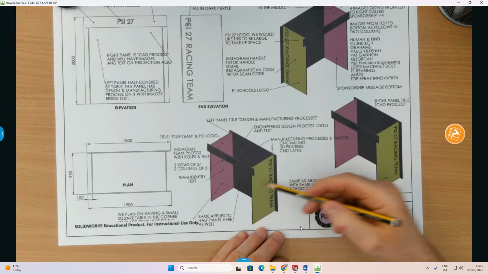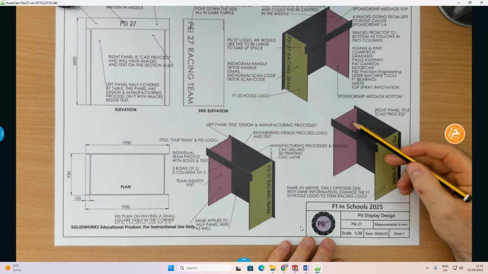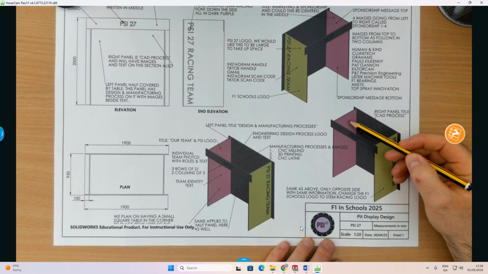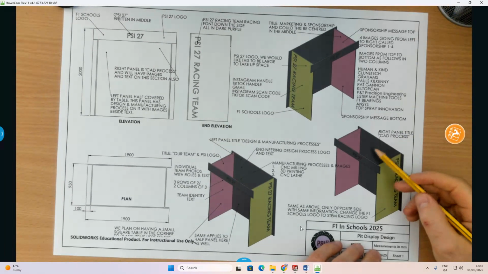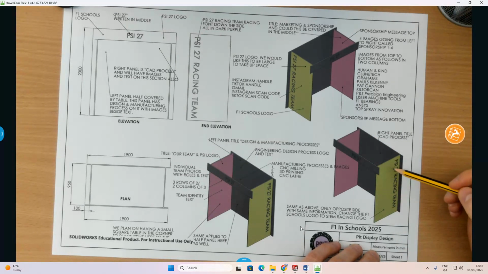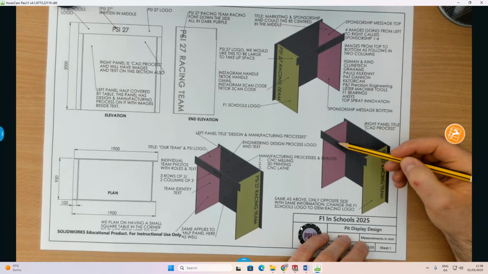They want the yellow panels on the outside, so it's yellow and yellow. On the inside, you'll see here that they want the light pink on the inside. So it's yellow and light, oh sorry, it's light purple, apologies. Or it might be pink. I'll confirm that for you. And then we have a purple here. I think it's yellow and pink actually. That's it. It's yellow and pink. So it's yellow and yellow on the outside, the pink color on the inside, and then I think it's a dark purple and a dark purple.